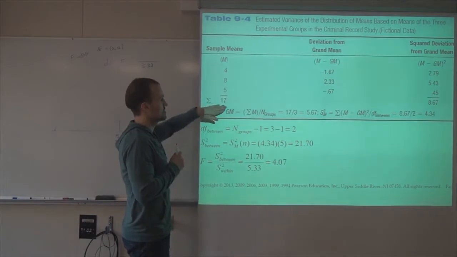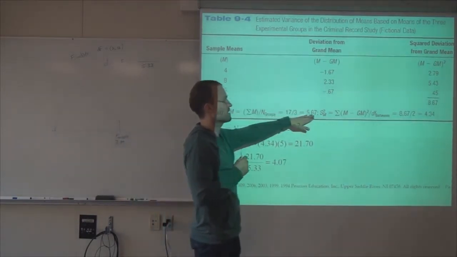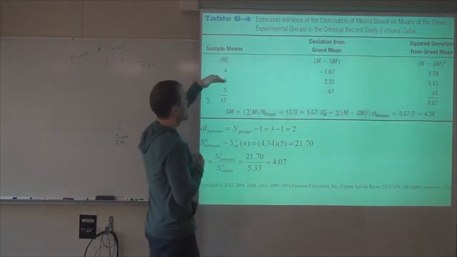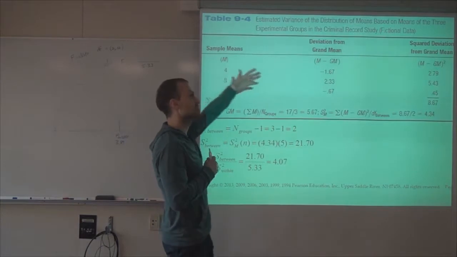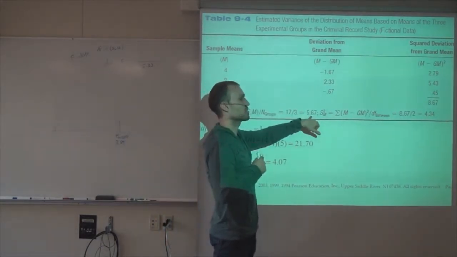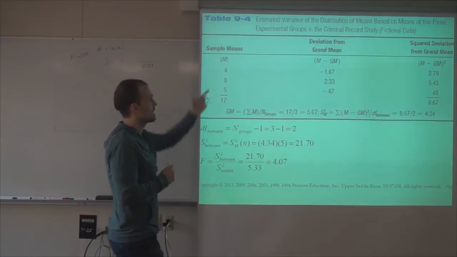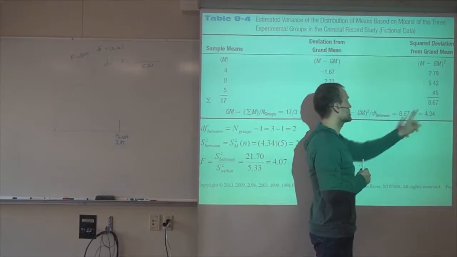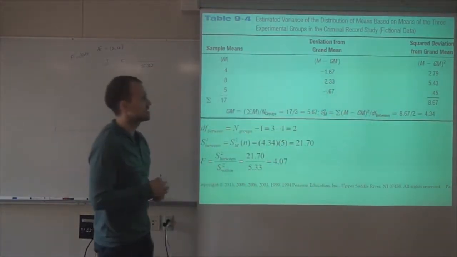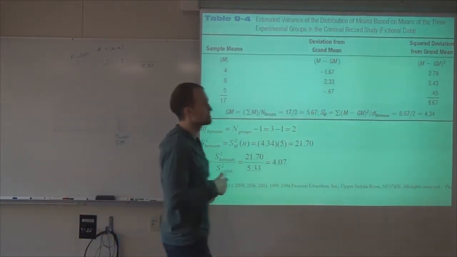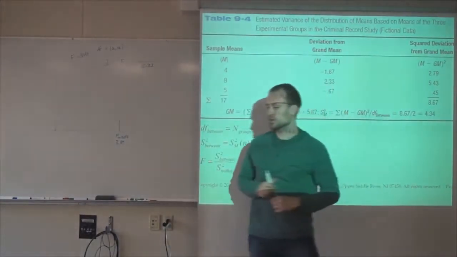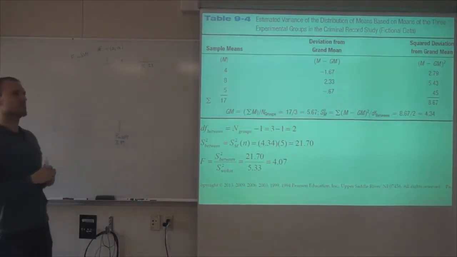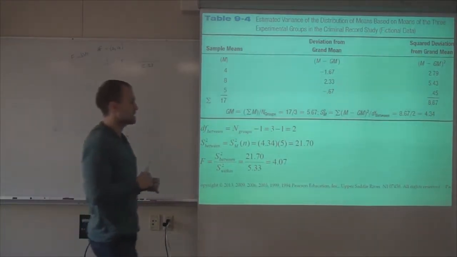They add up, divide by how many there are to give me an average. I'll call that the grand mean, because these are means. The mean of the means. It's called the grand mean, 5.67. Then I look at the deviation from this 5.67, square it, sum of the squares, divided by 1 less, which is going to be 2, and I get 4.34. Now you think, oh, 4.34? That's not going to be a very big ratio, but I'm not done.